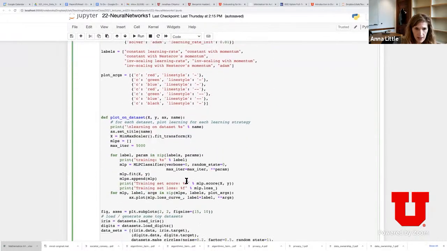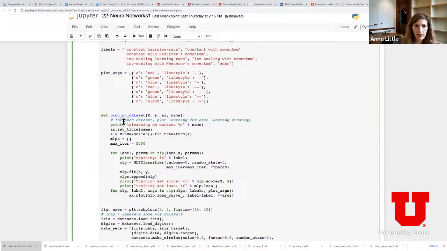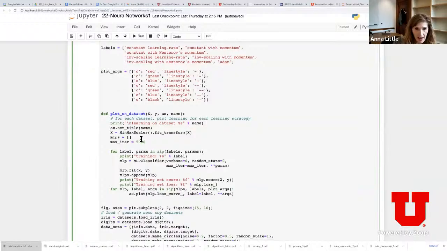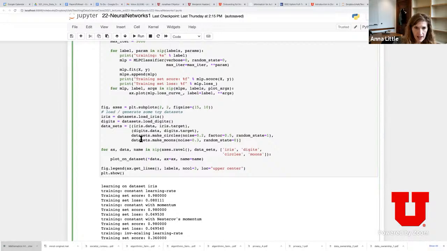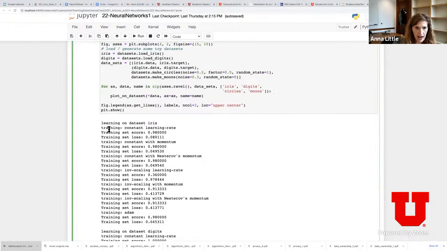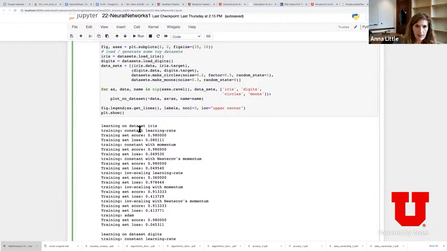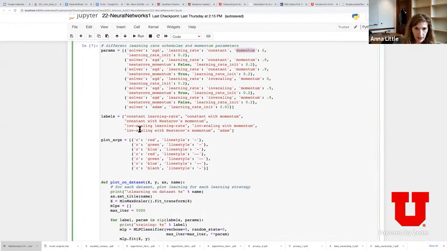We won't go over all of the details, but let's just take a look at the performance. Here we have some code that applies all of these different training methods to the data and then computes the loss. Sorry, maybe I should go over this a little more carefully.